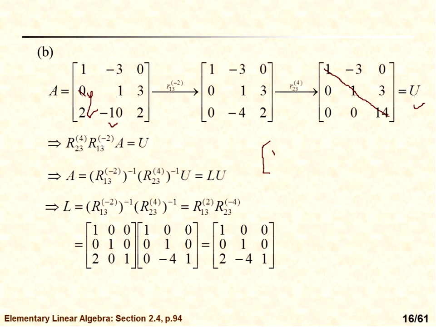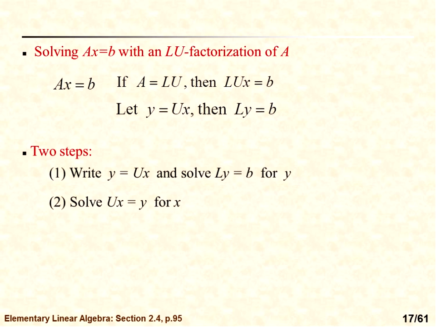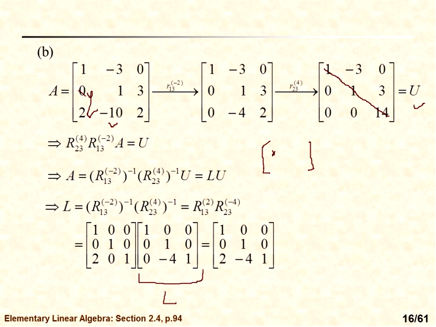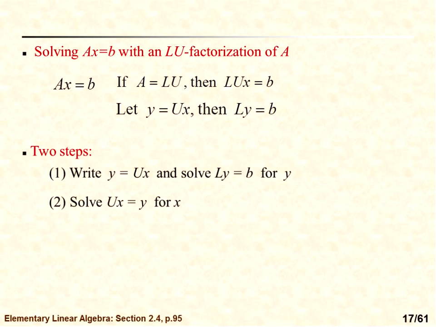One by one you put crosses. You will check how we can cancel the crosses, and in the same manner after 3 steps you will get the lower triangular matrix. You will get this lower triangular matrix. So this is L, and this is U. Combine all this, and A is equal to LU. Next, solving Ax is equal to B with the LU factorization of A.